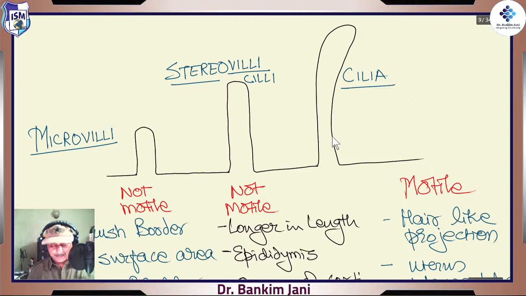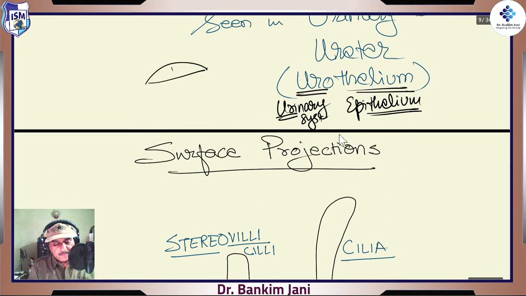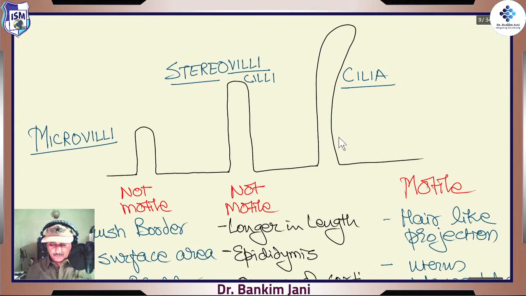All right. There would be one more variation, and this variation is still more interesting. Till this point we saw all these cells as plain: this is the cell, and the nucleus, that's it. What if there are some projections? Something is pointing out from them, as if it's like grass. Something is emerging from it. Now, its size can be different. They are called villi. So when that's the surface, those small ones have tremendous importance. The cell is so small, and on top of it are these small villi.